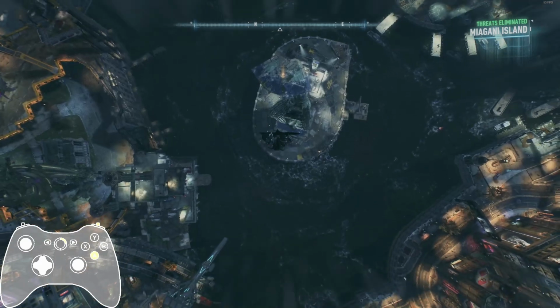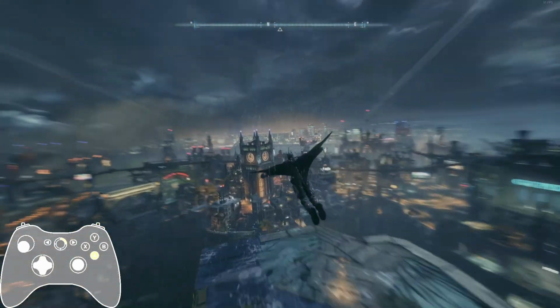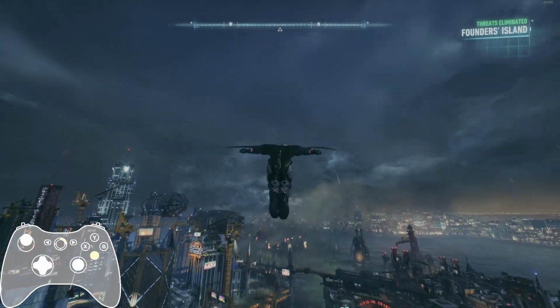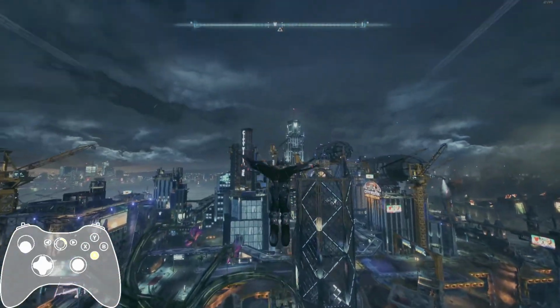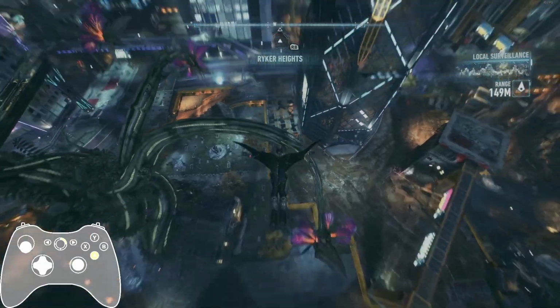I'm gonna dive bomb, and the camera's shaking. So usually by the time the camera's kind of settled is when you're able to dive bomb, release the dive bomb, and just kind of get the boost of movement. So you can also do it while just going downwards, like so.